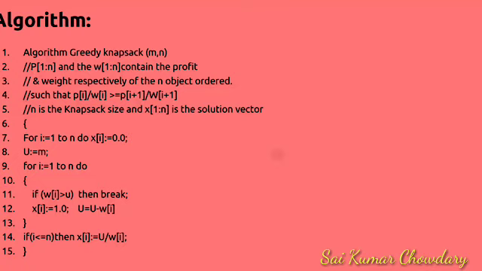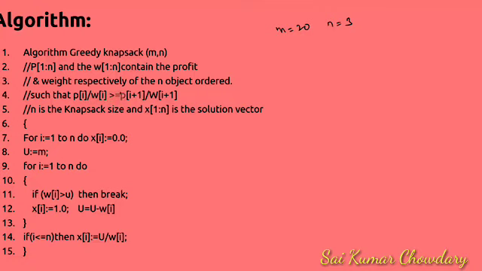Now if you consider the algorithm part, for the same application, knapsack, how the algorithm will work is, you can see here, algorithm greedy knapsack m comma n, m is 20, in our example n is 3. So p of 1 to n means profits we have taken, w of 1 to n weights we have taken. So m equals 20, n equals 3, and such that p of i by w of i is greater than or equal.